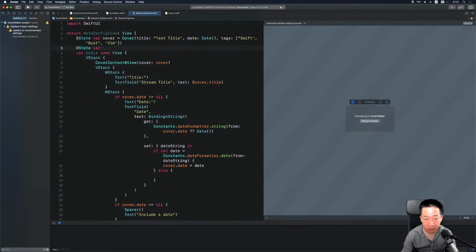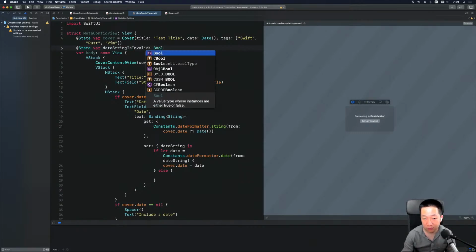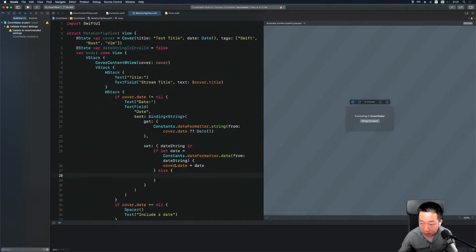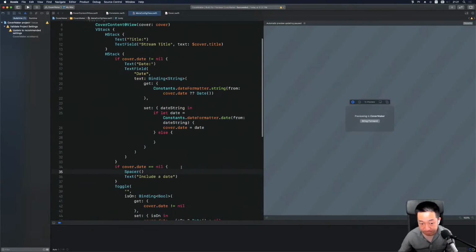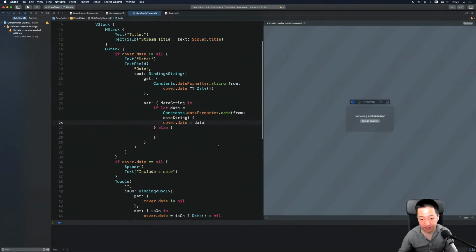State var dateStringIsInvalid. Begin with false. And then we just add more things here. Else.